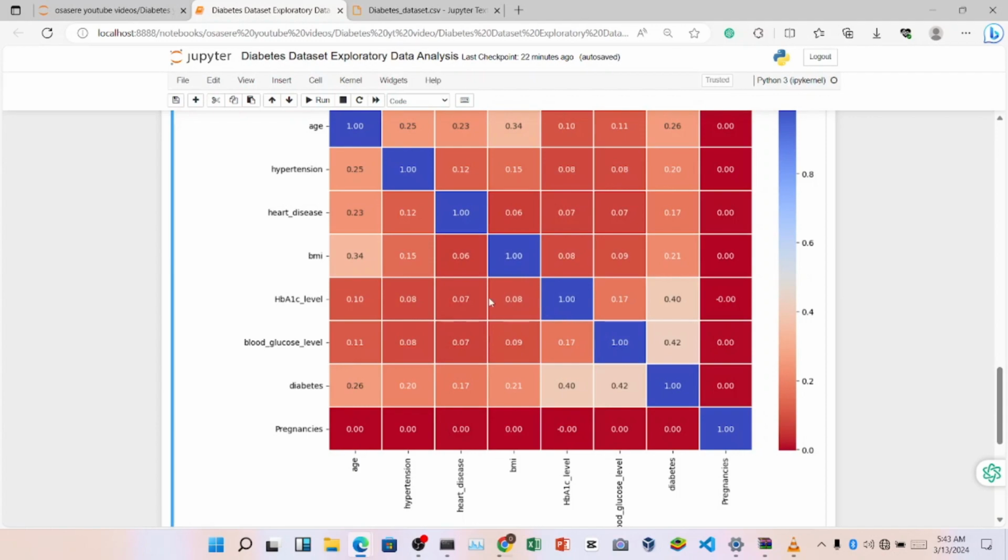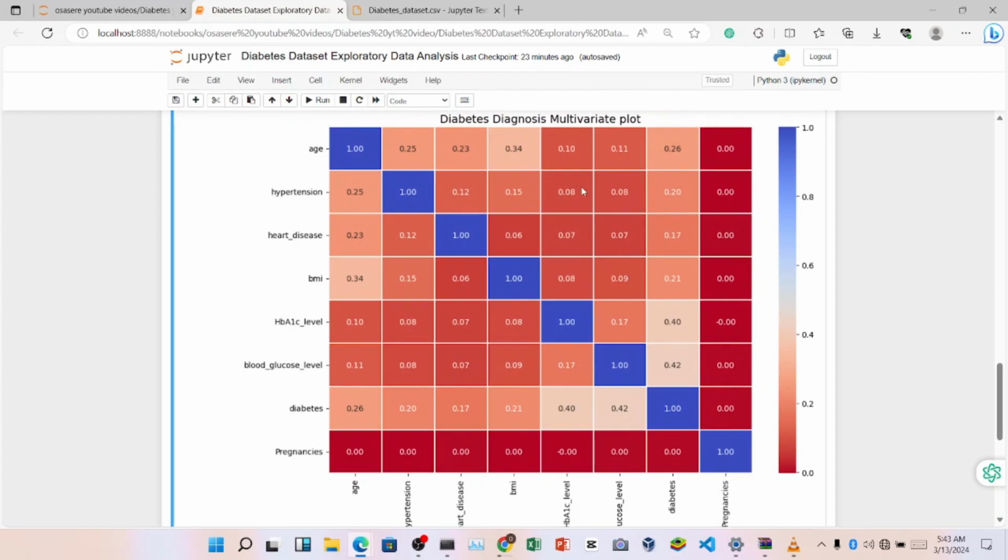Also the hemoglobin level in the red blood cell, your BMI, heart disease, hypertension, and your age also play a high role in determining if you have diabetes or not.